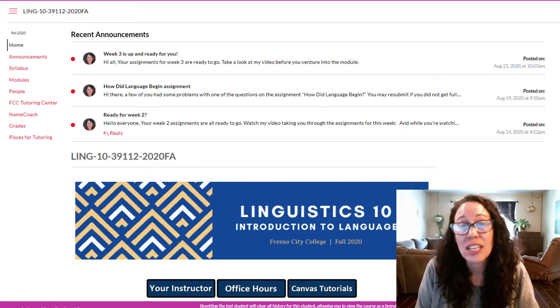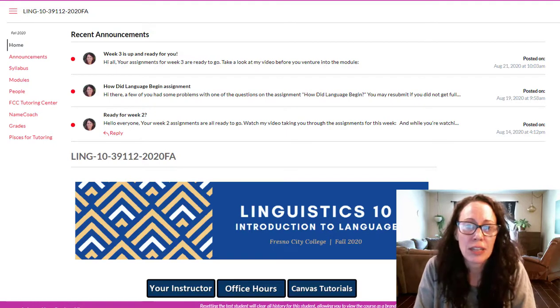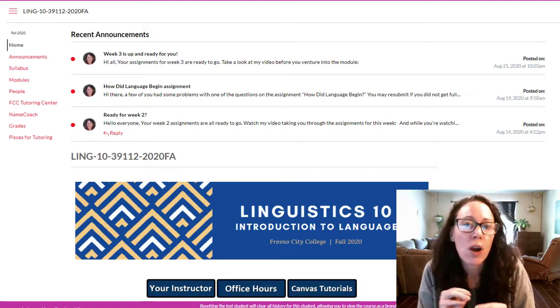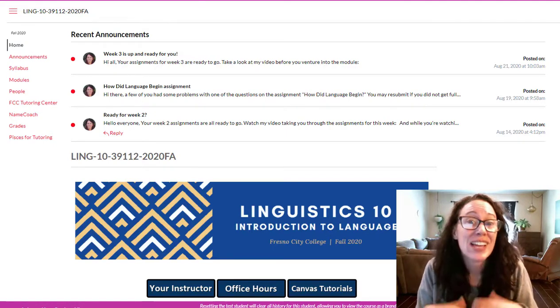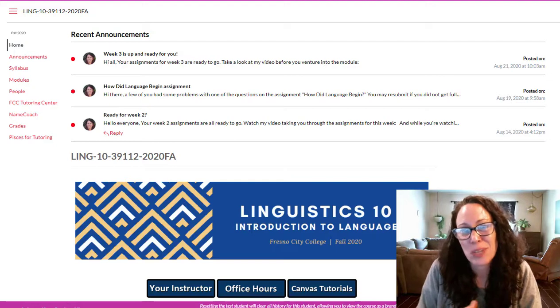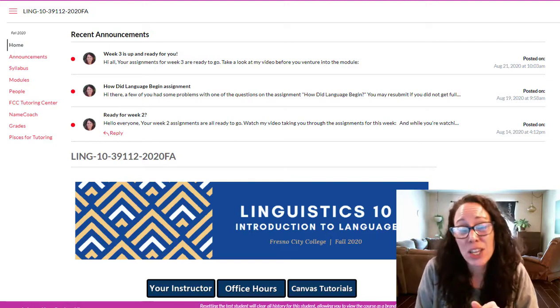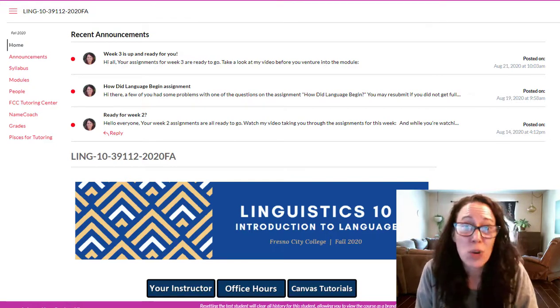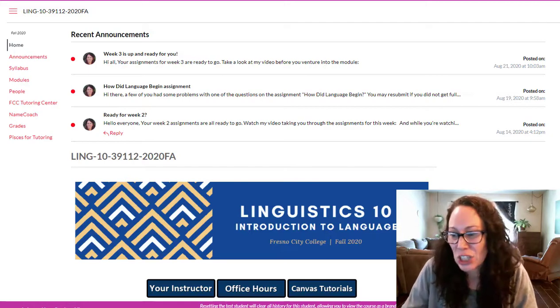With phonology, that's where you look at a specific language or even a couple of specific languages, and you're looking more at the patterns and the different restrictions that those languages have with sounds. So we'll look at that a little bit more next week. But right now, I want to take you into the module and show you what you can expect. So let's go ahead and take a look at Canvas.